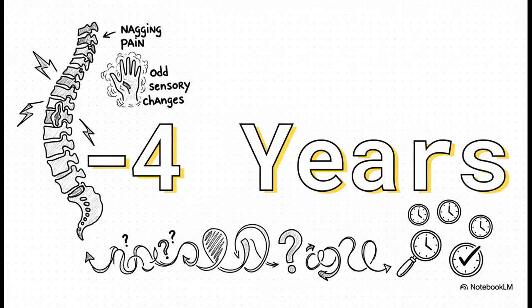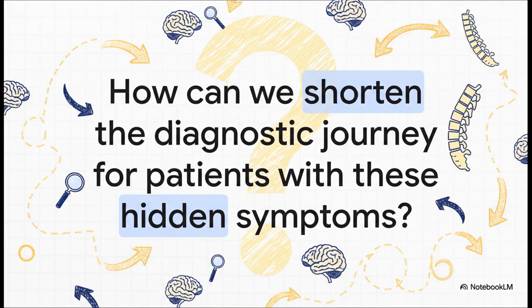But for all of this incredible progress, we have to end on a pretty sobering reality. Because those early symptoms can be so vague, a nagging pain here, some weird numbness there, it can take, on average, 3 to 4 years for a patient to finally get an accurate diagnosis. That's 3 to 4 years of living with uncertainty. And that leaves us with one last, really crucial question. This condition is treatable, and the outcomes can be really, really good, but only if it's caught. Knowing just how subtle and sneaky its symptoms can be, maybe the biggest challenge moving forward is simply awareness and figuring out how we can shorten that long diagnostic journey so patients can get the help they need a whole lot sooner.